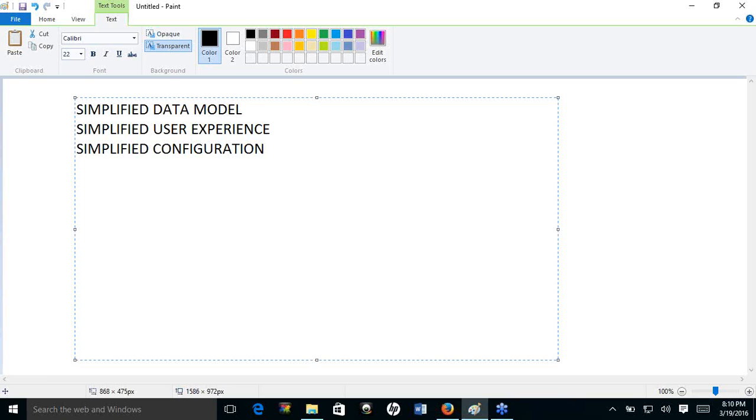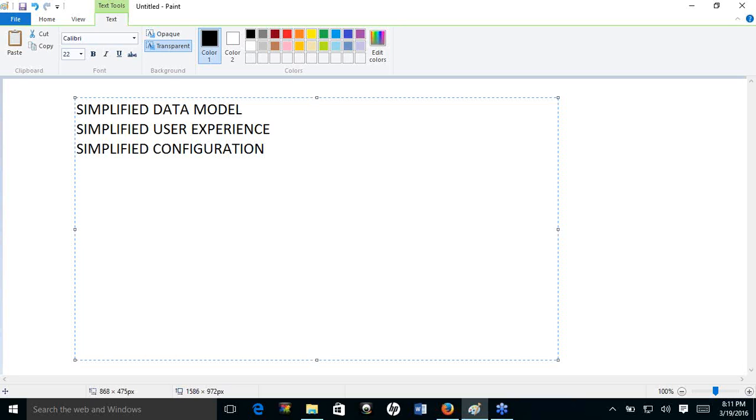So SAP comes up with their own guided configuration. All you are supposed to do is follow the guided tour, and you will be able to set up an S4 HANA project directly. You can create a project, you can create a user, you can customize your business requirements, you can test your defined process, and so on. This is more like the IMG implementation guide which we use in R3, but it's a more guided one. So this is about guided configuration.